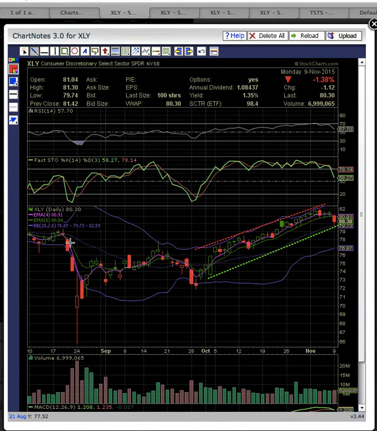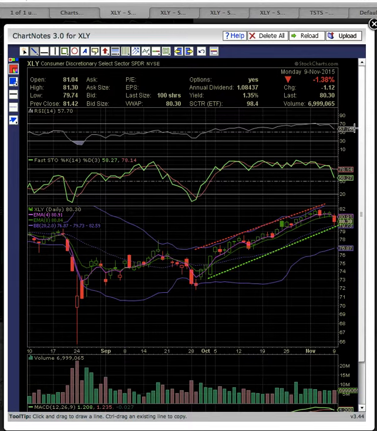Recent pullbacks, here's one down here to the lower Bollinger Band. Here the middle Bollinger Band broke, and then there was this big drop after the lower Bollinger Band support level broke. So over here, if the middle Bollinger Band at 79.73 breaks, there's a potential drop down to the lower Bollinger Band at 76.87, because XLY has a recent history of dropping to the lower Bollinger Band once middle Bollinger Band support breaks. So there could be substantial downside risk if there's not a bounce off of the middle Bollinger Band.